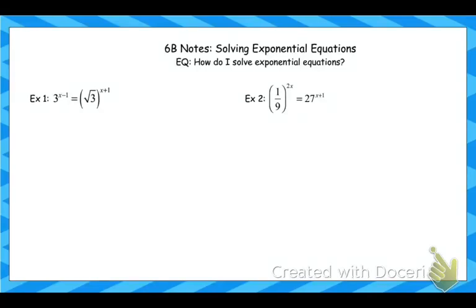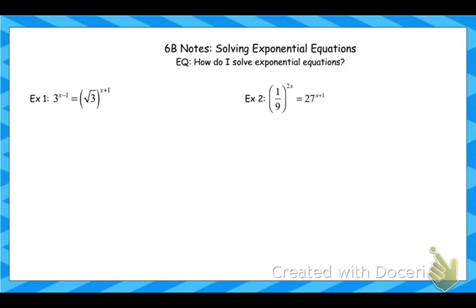Hi guys. So today we're going to transition from log equations to exponential equations. Now logs are not going to go away, we're actually still going to use them, but we're going to look at equations where your variable's in the exponent instead. So we're going to look at a couple different forms of these types of questions.